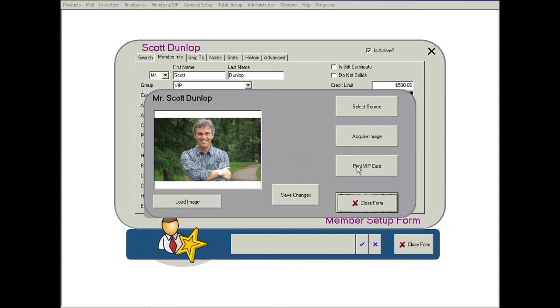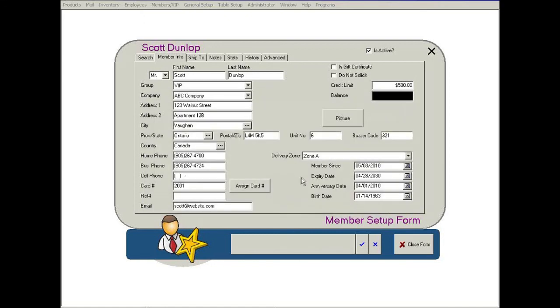And you'll see within this, we've got print VIP card, for example. So if you do have the equipment set up to actually do that, it will actually take my swipe information and the associated track information as far as my name and so on like that, just to retrieve this record along with this picture, and it can print all of that off on that card. Check with the certified device list within the MyPower website pertaining to detailed information on this. All right, coming down below that, we have delivery zone.